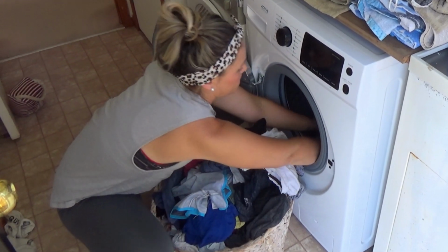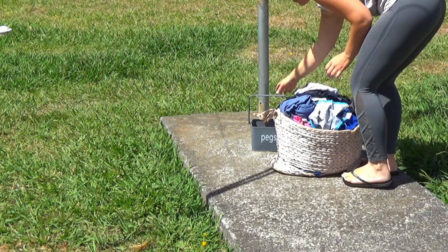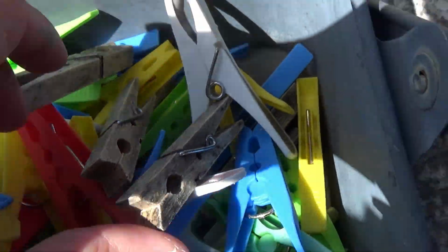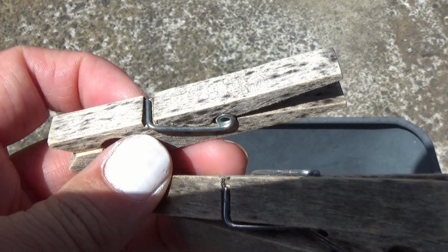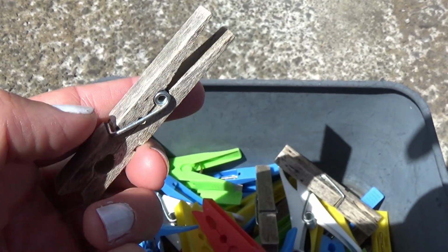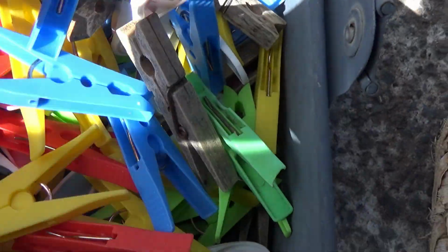But if it was winter or colder, wet months, then I'm sure I'd be pressured to be getting a dryer to get that washing cycles and routines going. So, you guys, I used to get all of these wooden pegs, as you would have seen in my laundry makeover. But as you can see, they're all going black and rusty, and most of them have all fallen apart. The actual clasps themselves, these bits here, used to come off way too easy. And they've just got really yuck, so I don't have many left in here now.